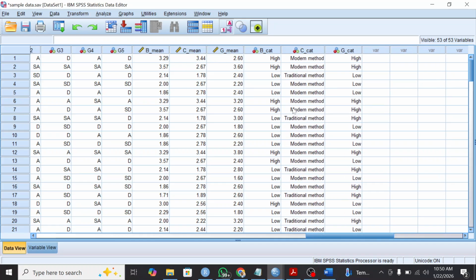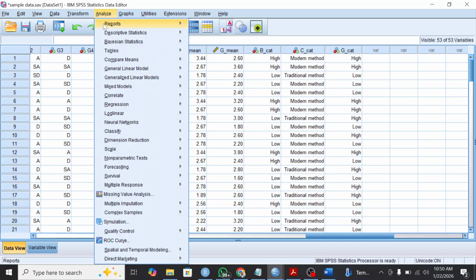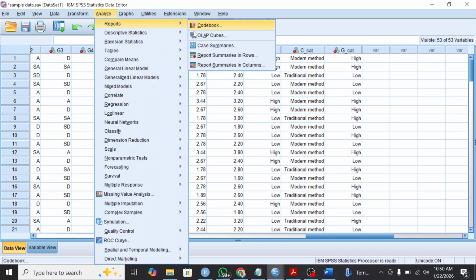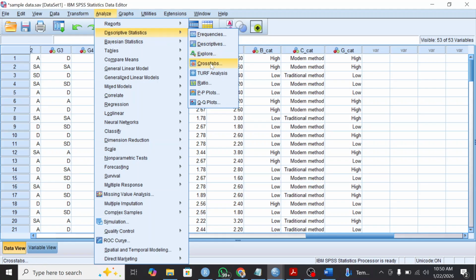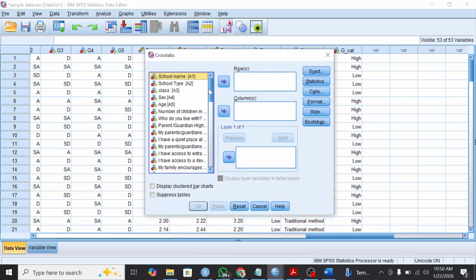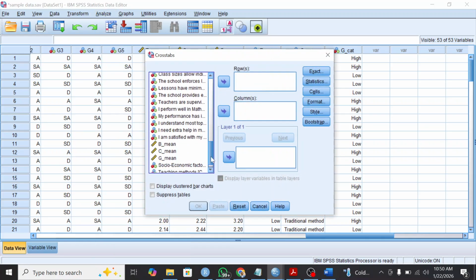So now let me do just a simple chi-square analysis to test association between two categorical variables. Just go to Analyze, Descriptive, Crosstabs. It depends on the one you want to use as row.